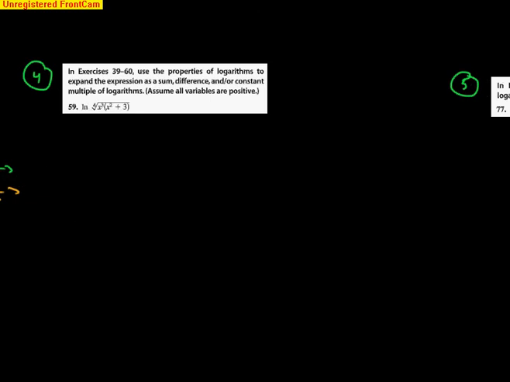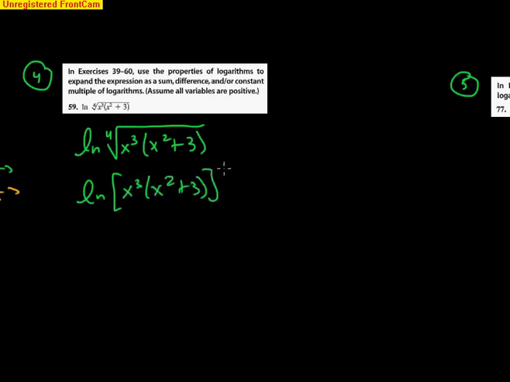4. We are going to expand this single logarithm, and I'll write it out. Natural log of the 4th root of x cubed times x squared plus 3. Whenever you're expanding, I like to take care of the product and quotient rules first, and then the power rule. However, I don't like this 4th root, so I'm going to rewrite it using a power. So this is x cubed, x squared plus 3, all inside the 4th root. Notice that I use brackets because the 4th root goes to both of these.